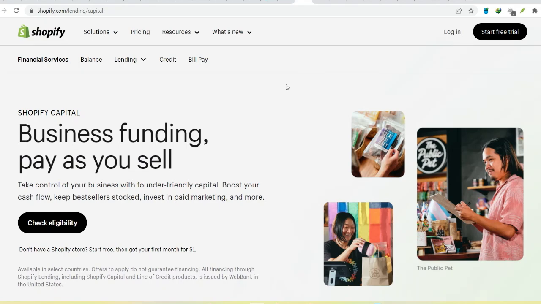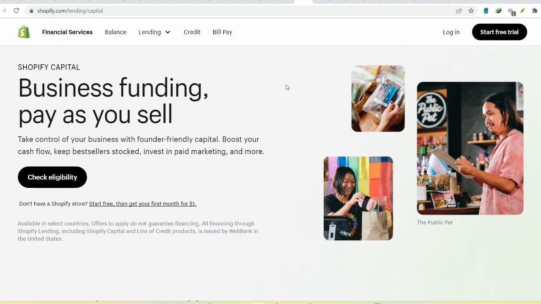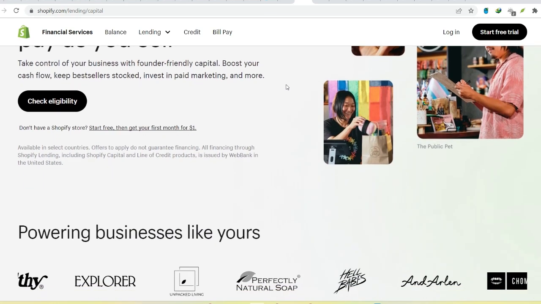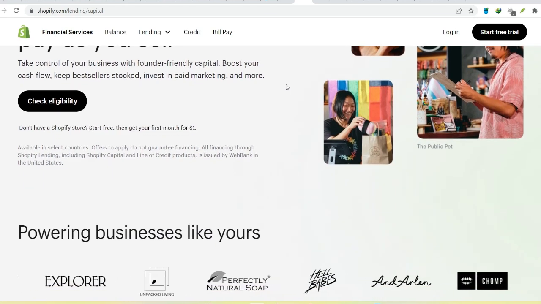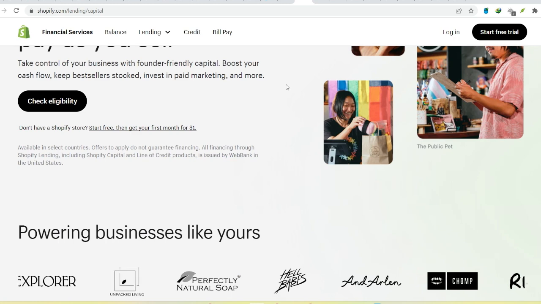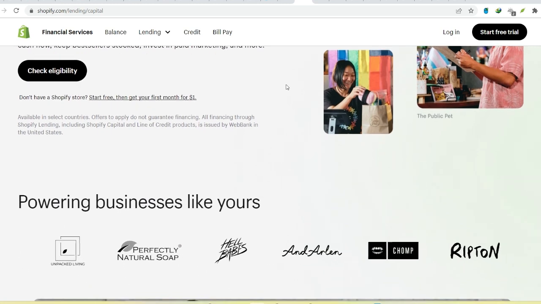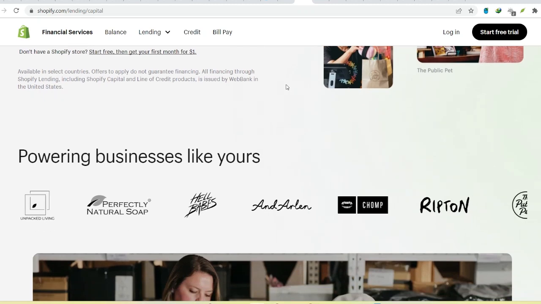This guide provides a straightforward explanation of how Shopify Capital loans are repaid. Shopify Capital offers funding to eligible merchants, and the repayment process is generally automated and tied to your store's sales. Key repayment mechanisms. Daily payment percentage, most common.